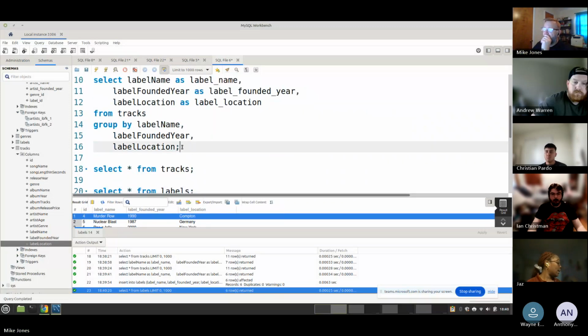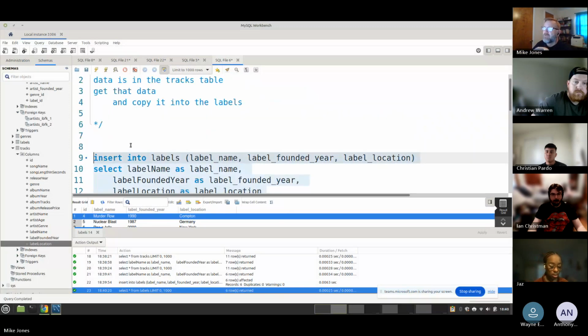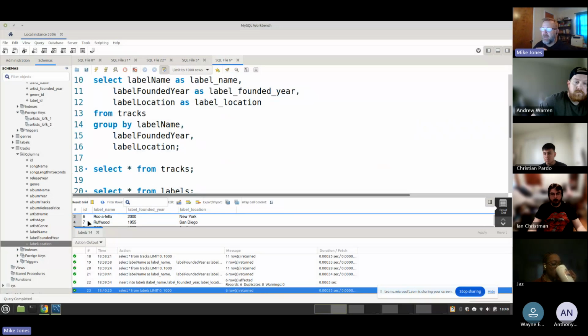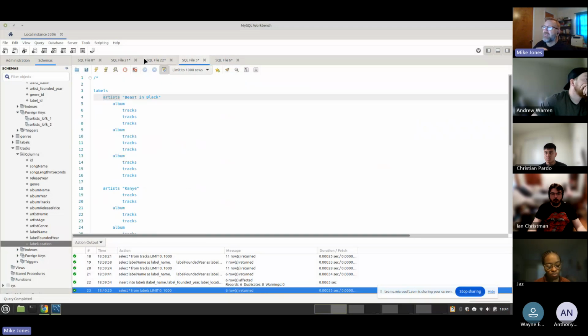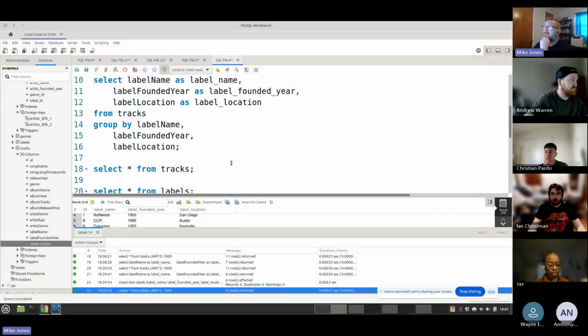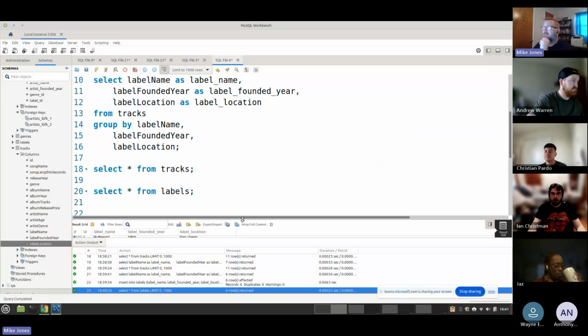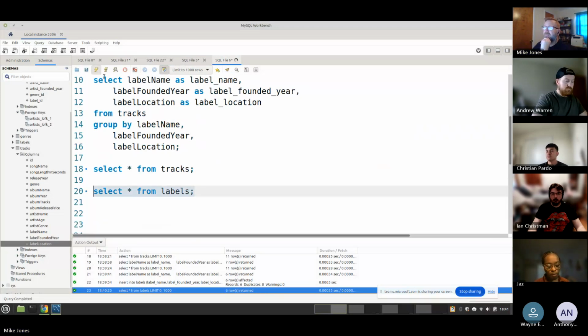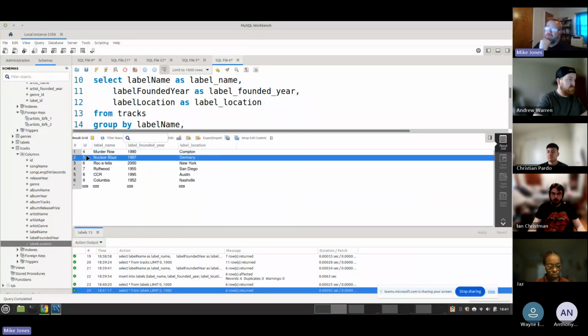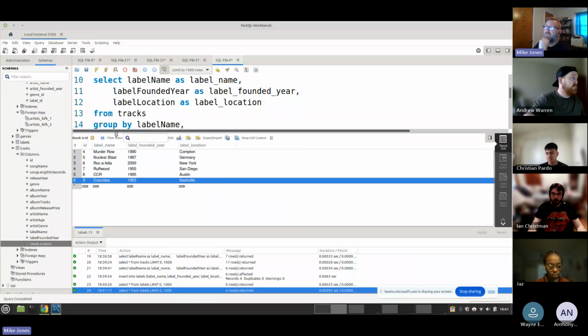All right, but overall, here I've got just the label name and the founded year and the location. I didn't actually even give it an ID column, right? But it put it in there, right? The reason that it did that is because we set that to an auto increment, right? It's going to put those sequences in there for us, right? Okay. All right. So we've got some label data in there, so that's nice, right? Yours may have 1, 2, 3, 4. Depends on how far you got before you tried to run it.